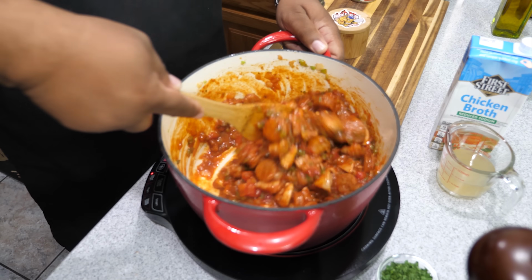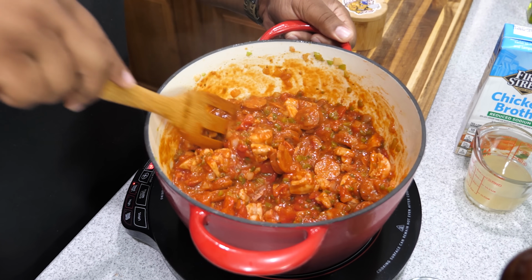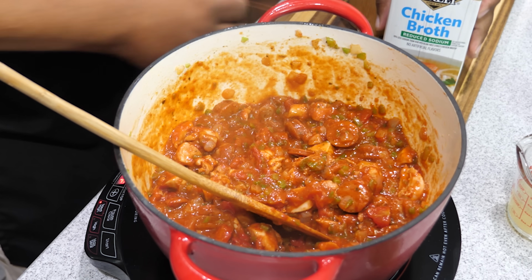Okay, I just tasted it, and man, all I can do is laugh, you guys. Look at that right there. I'm gonna zoom in and get close to it and all of that, but that right there is fire. Now what we're gonna do is we're gonna go ahead and add our chicken broth.